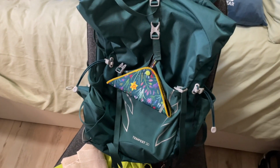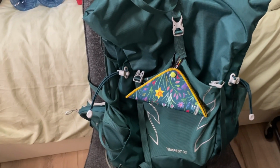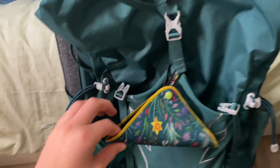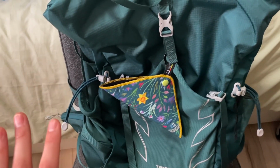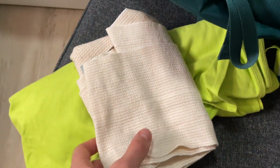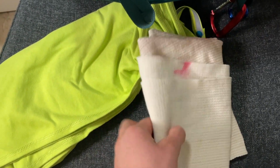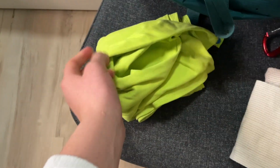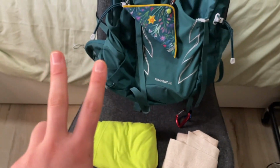I did realize I forgot to mention a couple things, like this lovely Kula cloth, but this is essentially an antibacterial, antimicrobial, reusable piece of beautiful toilet paper. It's almost like a neoprene material of sorts, and it is awesome. It is really great, super sanitary, which I appreciate. And then I also have a, what's this called? Oh, that's pen ink. Guys, that's pen ink. This is a tensor bandage. And then this is just like a little microfiber towel, which is also kind of handy to have. Very versatile.